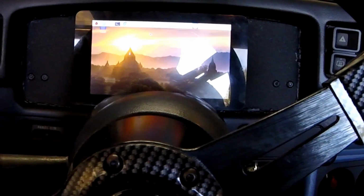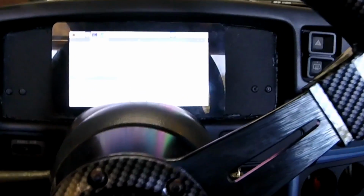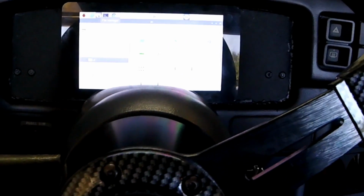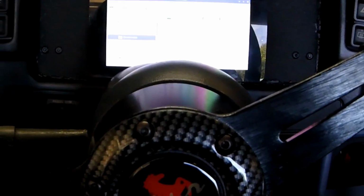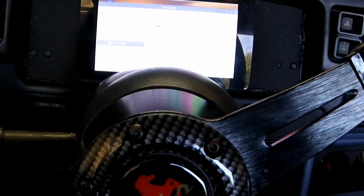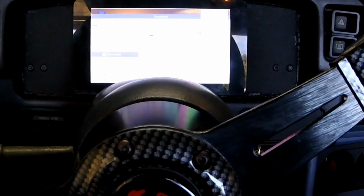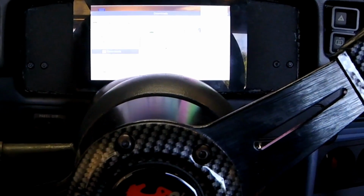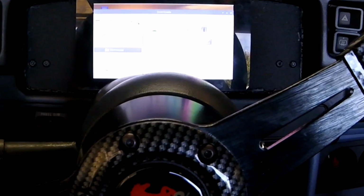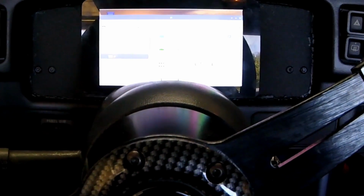Alright, so once you got it downloaded, go to your file manager here, and the file is going to be in your downloads folder. So what I did on mine is, I just selected the file, right clicked, and hit cut, then went back to your Pi directory here and just pasted it here. You can see I have it right here.